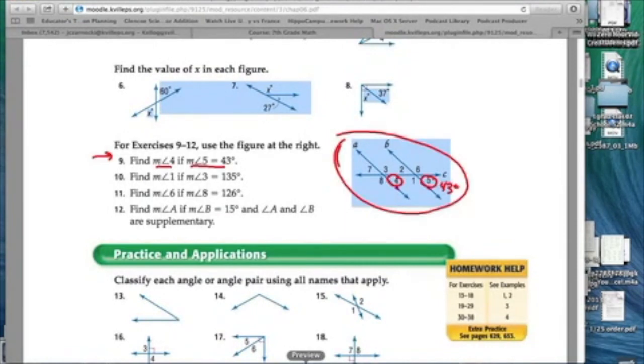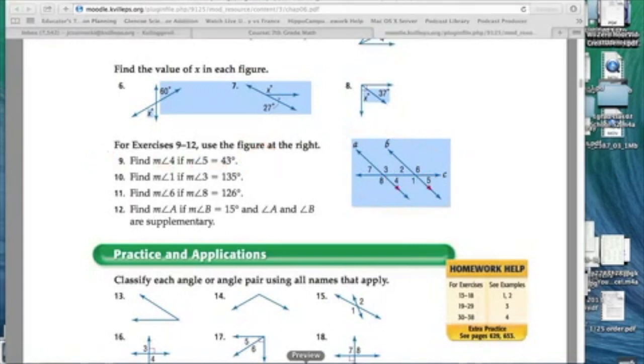They are in the same location, so I would say that the answer to this one is going to be 43 degrees also. And so you're going to look at being able to figure out what the missing piece of information is that we have. So finish up those assignments that are there. Again, hang on to those because those will be on your homework copy for next Monday that we have.